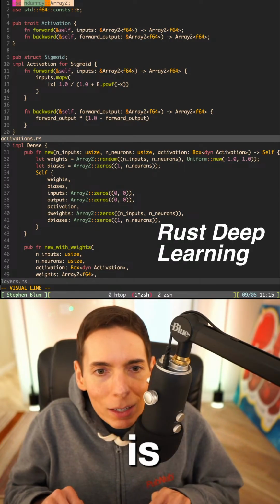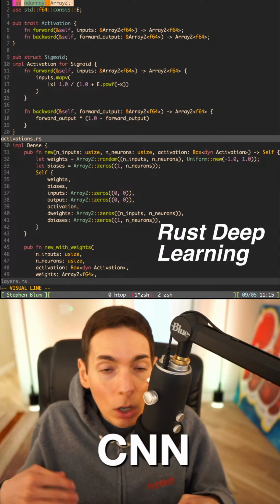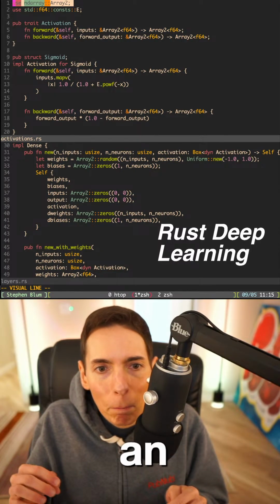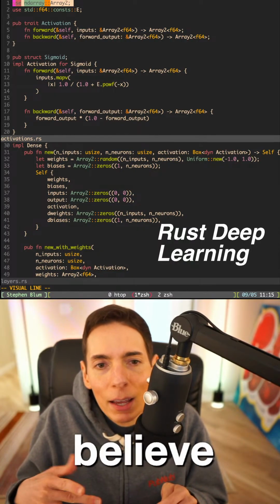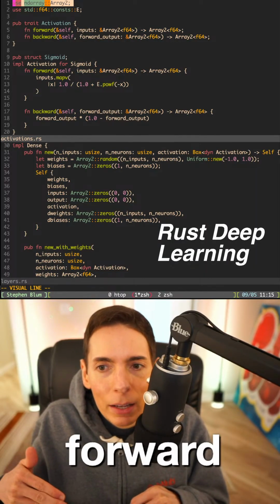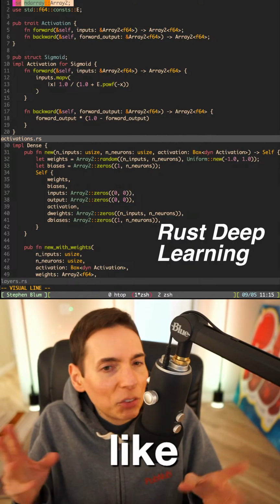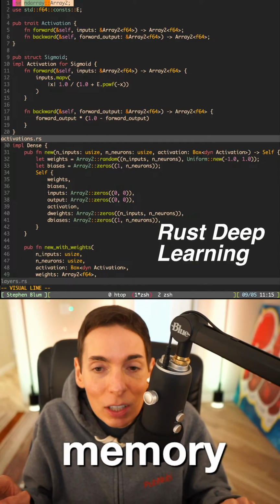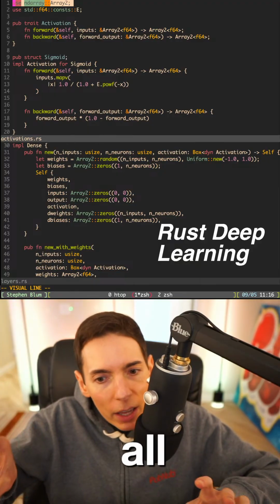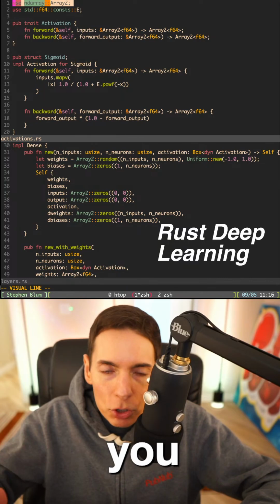Nazar asks, RNN or CNN. So RNN is recurrent neural network, and CNN is convolutional neural network. They're just sort of different patterns. RNN has an extra state associated with each of the neurons, I believe, for feed forward and training, which gives it more memory. CNN has filters. So that way you can have a different sort of look at all of the edges within a photograph, for example, or some sort of vision. You use CNN for vision usually.